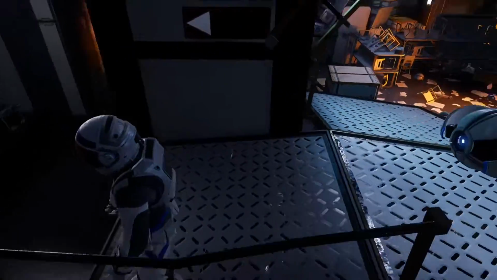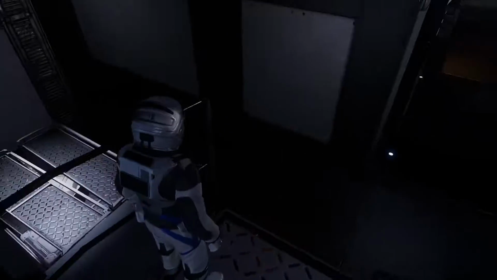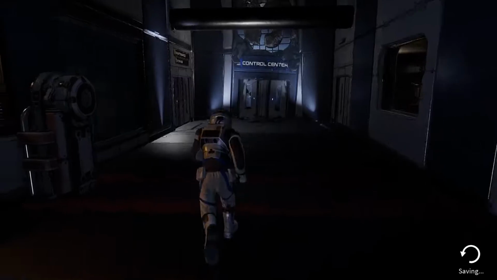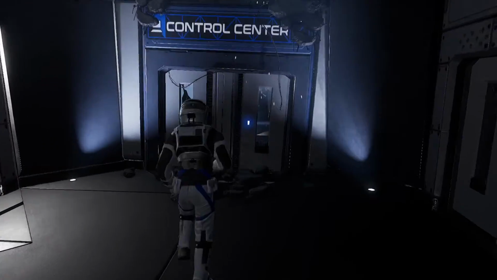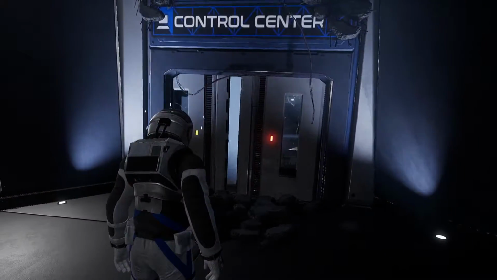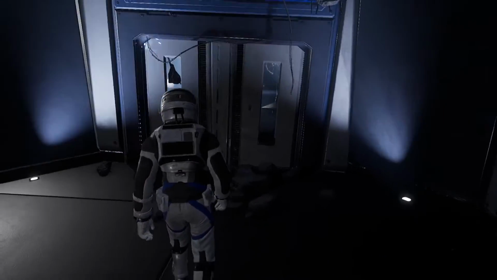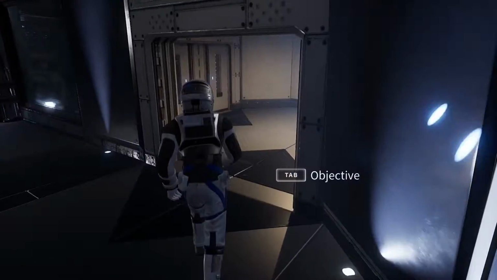Okay. I'll just make sure we're all happy and good before I jump down. Don't think there's anything around. Yeah, super easy. Super easy. No worries. All right, control center. Of course, the door doesn't open. Nothing ever goes well in this. Okay, into maintenance, I guess.